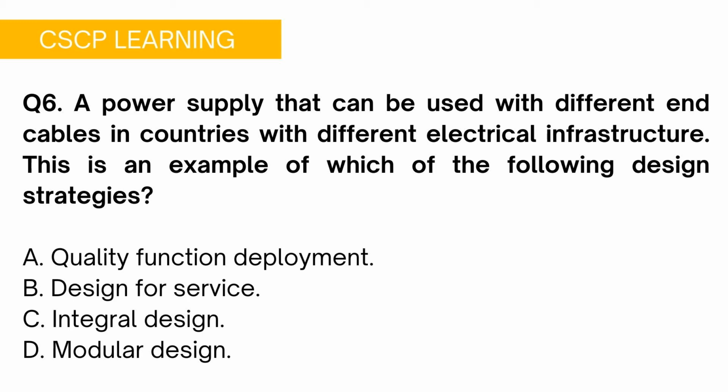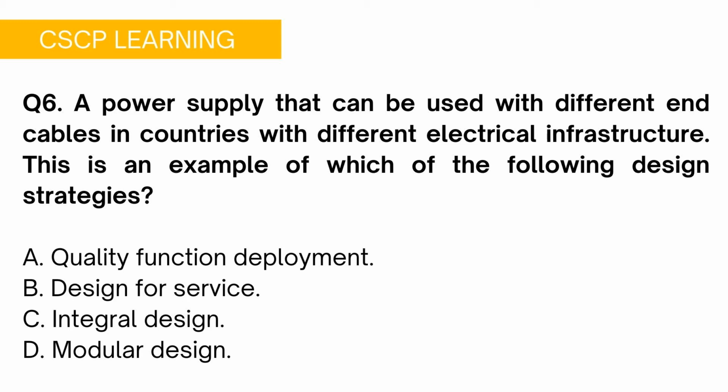Option C, integral design. Integral design is exactly the opposite of modular design, in which all the components are designed to work together in one specific product. You cannot make any changes in the product as per your wish and will. Recall the example of school uniform and regular clothing. School uniform is integral, where you cannot change the school uniform design. But regular clothing is modular, where you can wear whatever you feel like. The question talks about different end cables with different electrical infrastructures. Therefore, integral design has no relevance to the question.